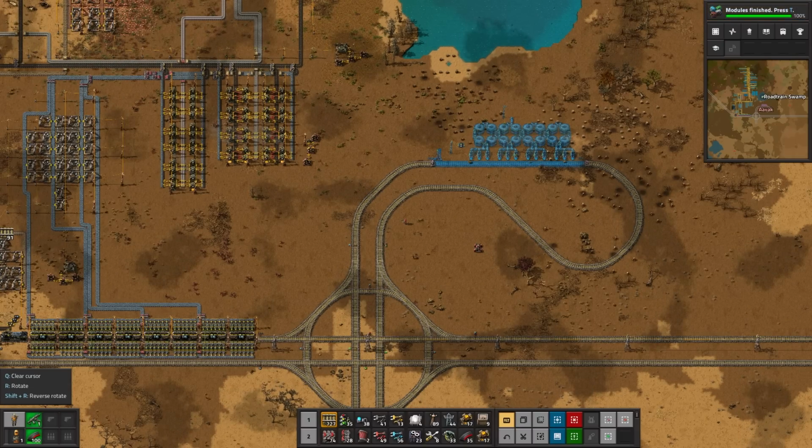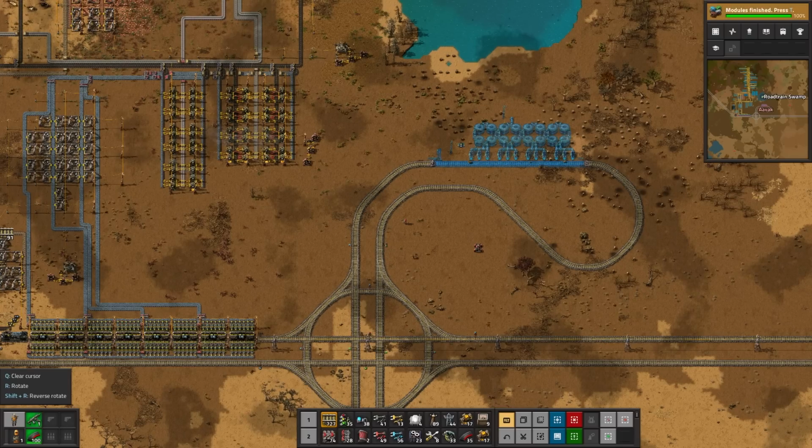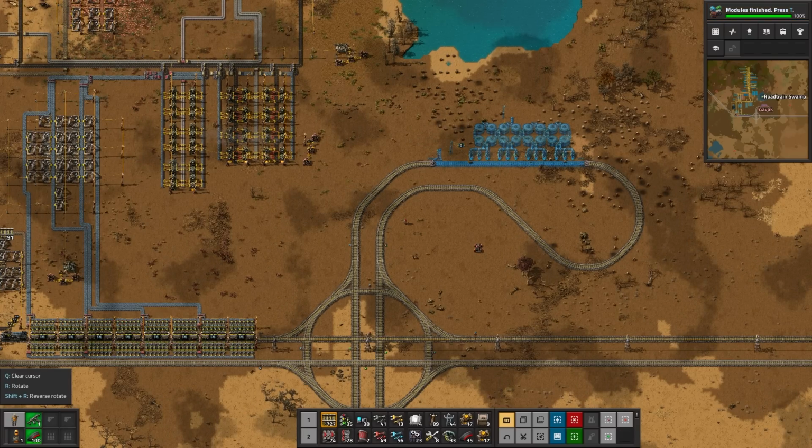And they made parameterized blueprints, so you could just paste down everything and just set the resource they need. Yeah, I'm super, super happy with that.